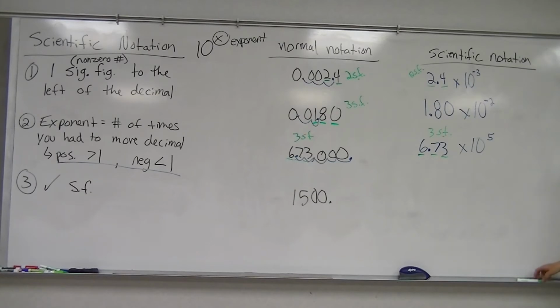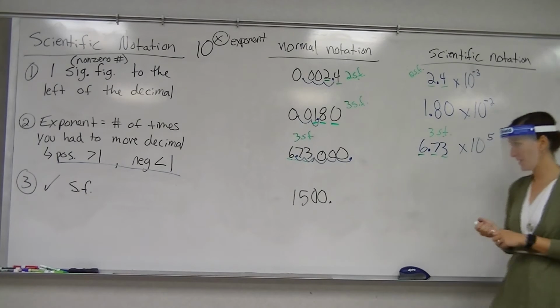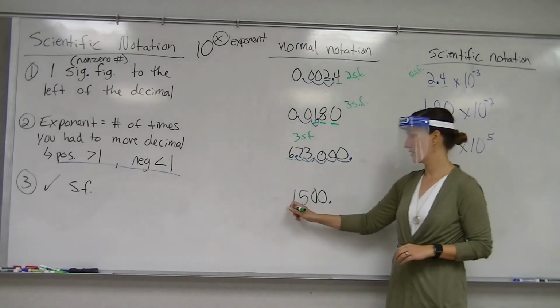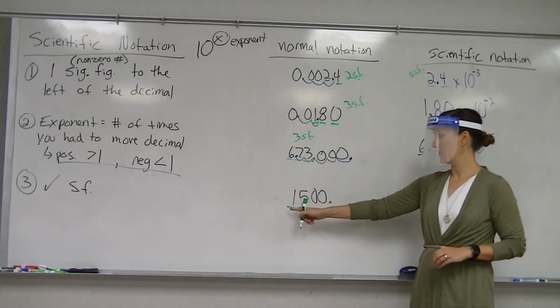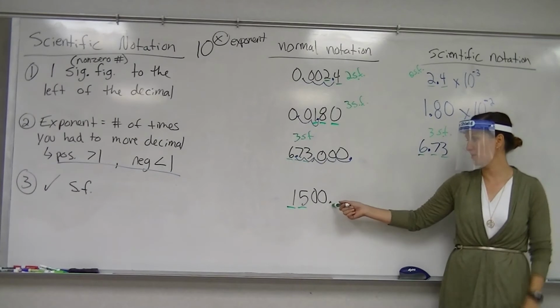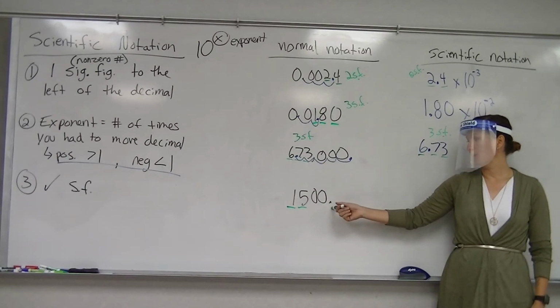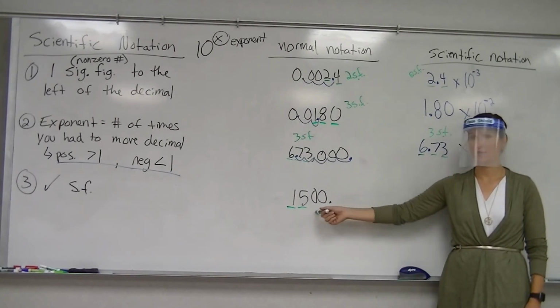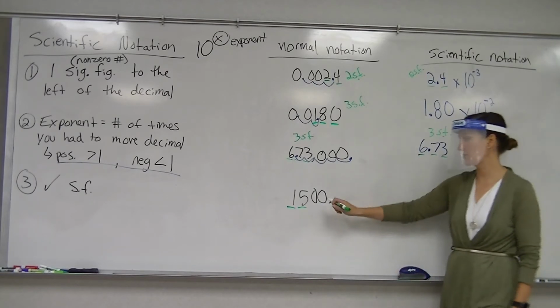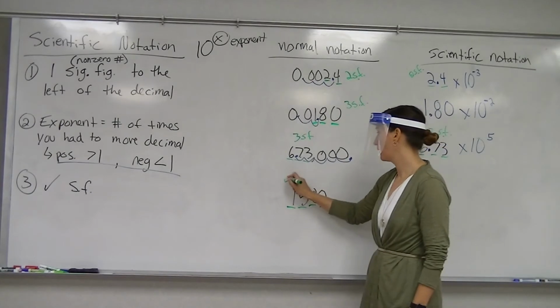So let's try this next one, and I'm going to count sig figs first. I forgot about it on that one before I got moving stuff around. So to count my significant figures, I start at the first non-zero number. So the 1 and the 5 count. So far I have 2. Now this time there's a decimal point present. So what is that decimal point telling us about those zeros? Do they count? They count. That's why it's there. It's saying, hey, don't forget about those zeros. So I have 4.